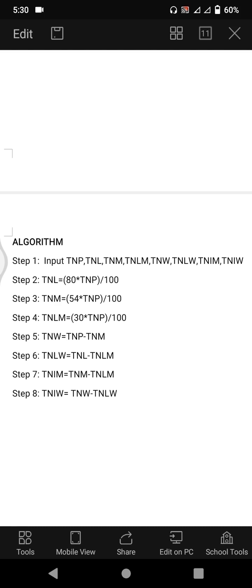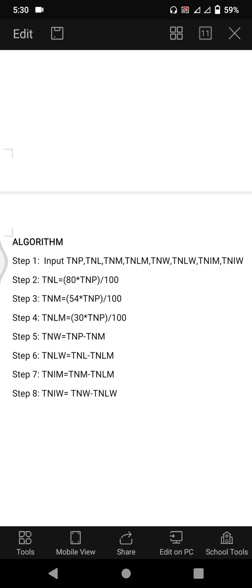And step 2, total number of literate equal 80 times total number of population divided by 100. Step 3, total number of men equal 54 times total number of population divided by 100. Step 4, total number of literate men equal 30 times total number of population divided by 100.